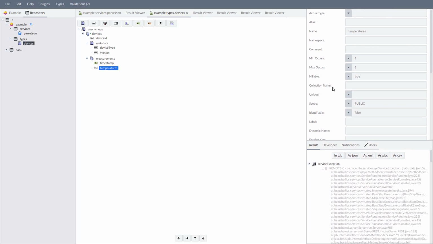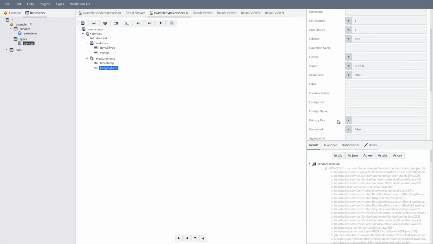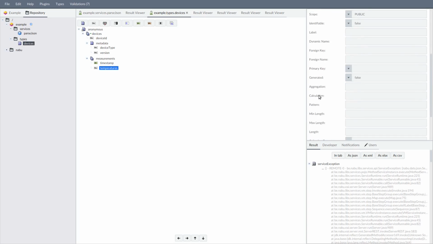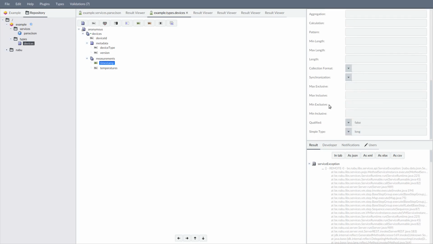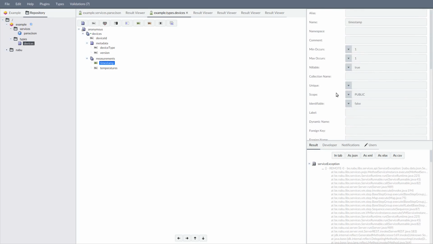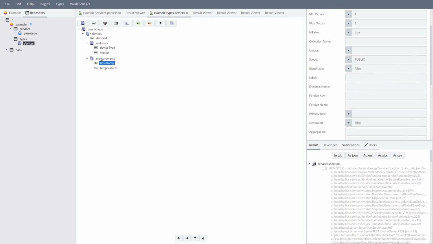So what can you validate? There's a number of validation options that stem mostly from XML schema. So we can check if it's optional or not. We can check if it's a list or not. And for a list, you can even define how many entries it can hold. Depending on the type you've selected, you get additional validation options. For example, for numbers, you can check min and max, both inclusive and exclusive. We have length checks. We have pattern checks. There's a lot of other validations that you can add. Apart from all the configurable validation options, you can always add custom business logic to perform any validation you would like. In the next video, I'll be storing this data in a database.